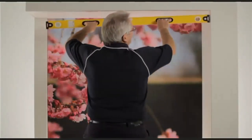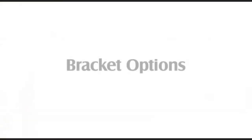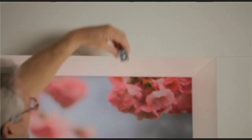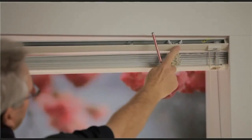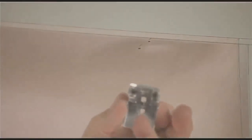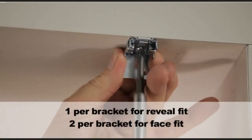For 25mm slimline and 16mm micro, it is important to mount the blind perfectly level. Use a spirit level to check the headrail. The installation brackets may be fitted in reveal inside the window frame or face fitted outside the window frame. Hold the Venetian to the window and mark positions of the brackets so as not to foul tape drums. Intermediate brackets should be spaced as evenly and as close to tape drum supports as practical. Attach the brackets with screws to the front of the reveal, ensuring the front edges are in line and level.